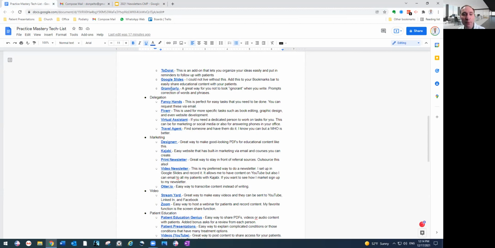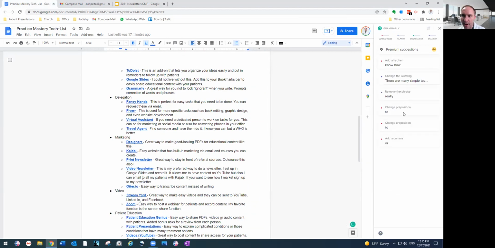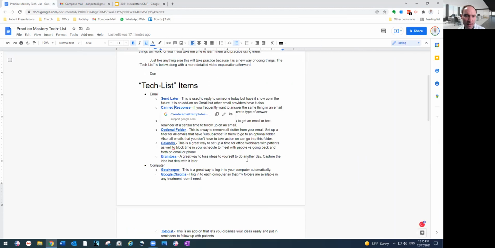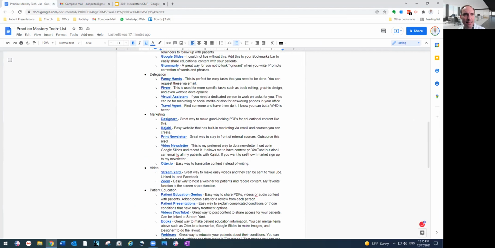Another thing is Grammarly, which is a great way to not appear ignorant. So this little thing right down here, it shows six errors, and it pulls up different phrases. You can use them or not, but that's great. I do the free version. I don't have a paid version, but it makes me look better. Okay, so those are the computer hacks and tips.